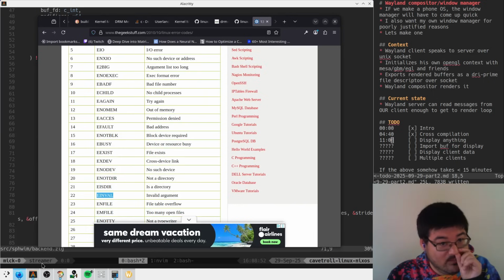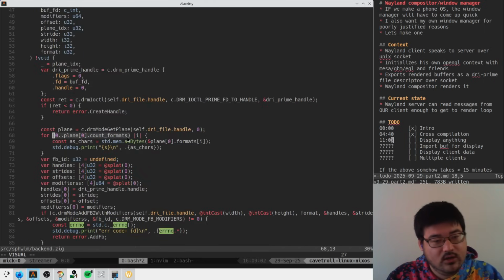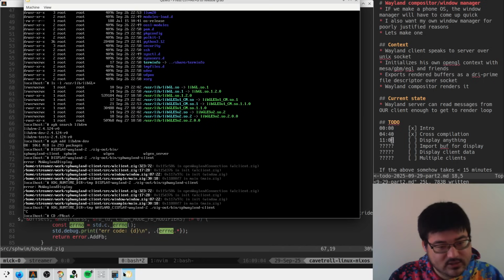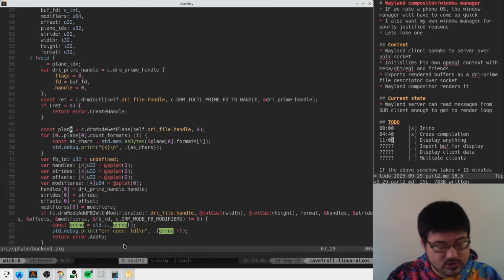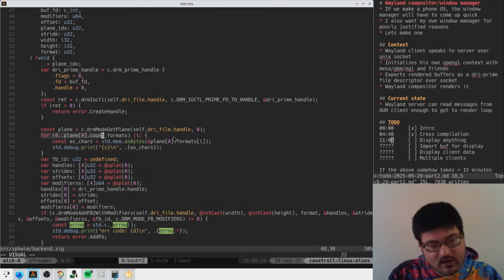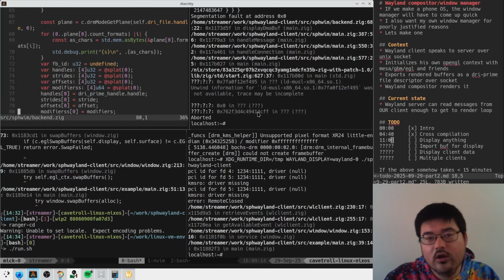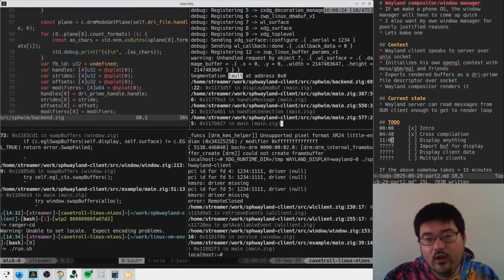Okay, we need to look at the picture again. drm02c should have some planes. So the fact that there are none, I guess this means that plane is null. So drm mode get plane is failing, or yeah, because count formats would be valid, right? So it's segfaulting dereferencing a null pointer, right?